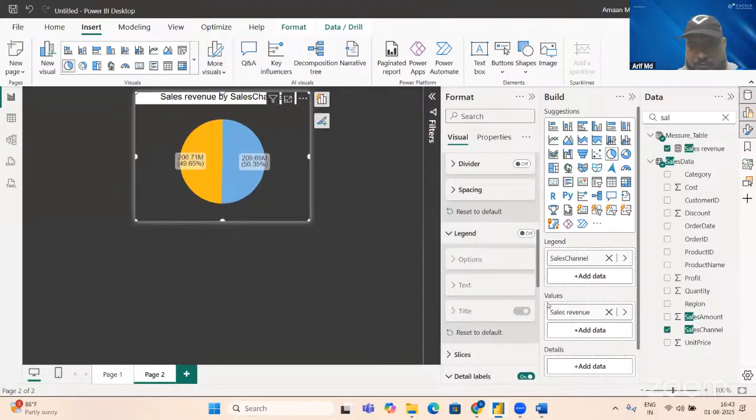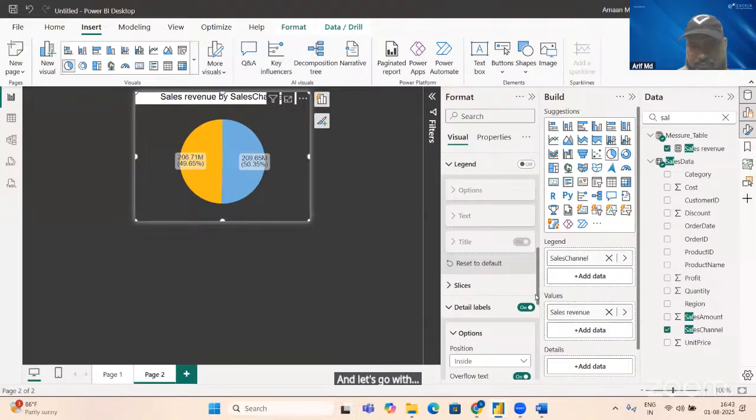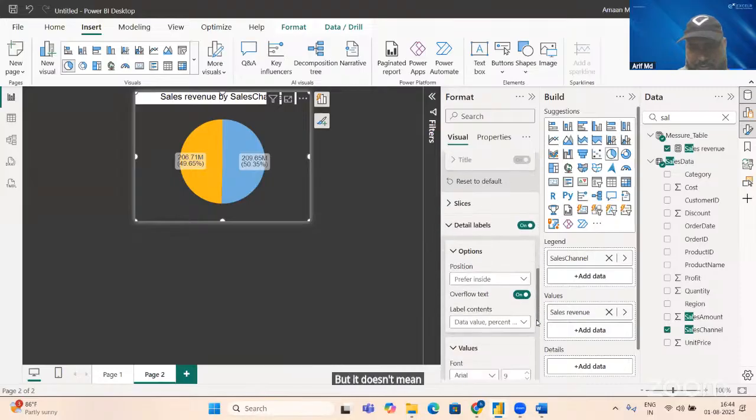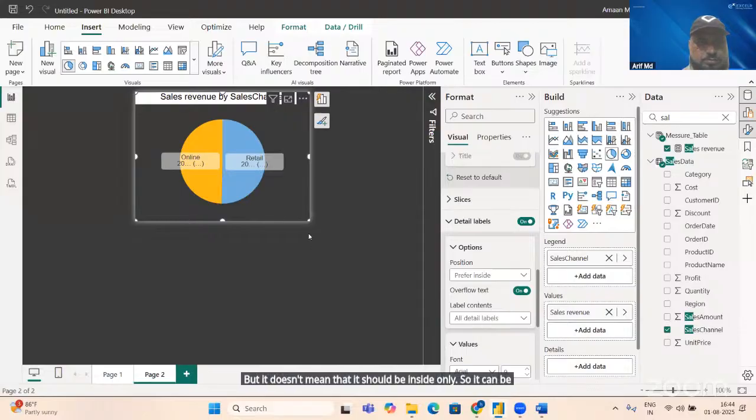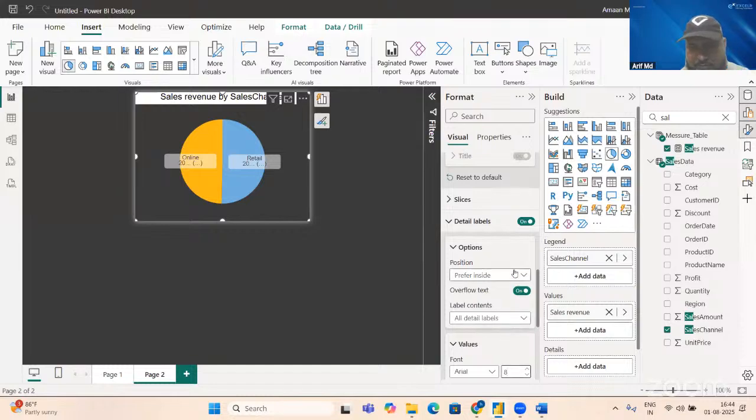Okay, I'll just go with preferable inside, but it doesn't mean that it should be inside only. So it can be all label. Preferably if you just take it outside.